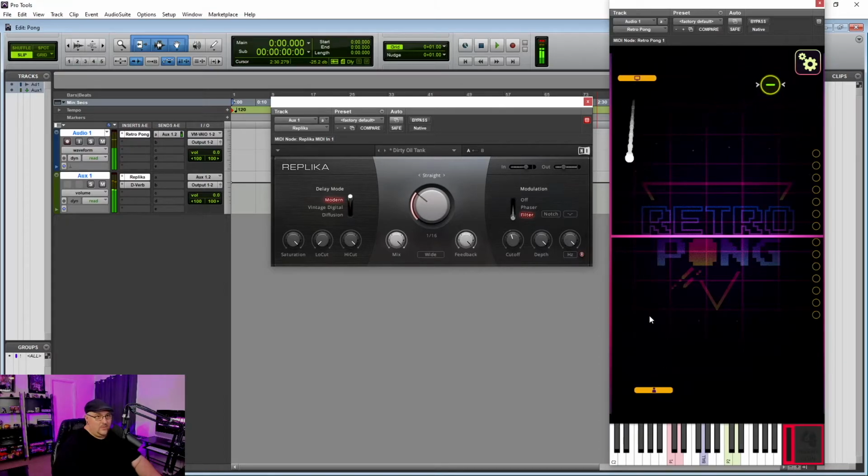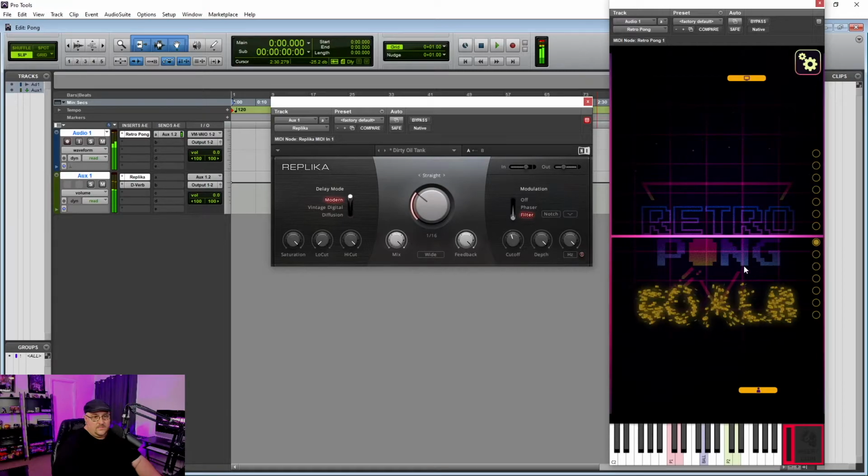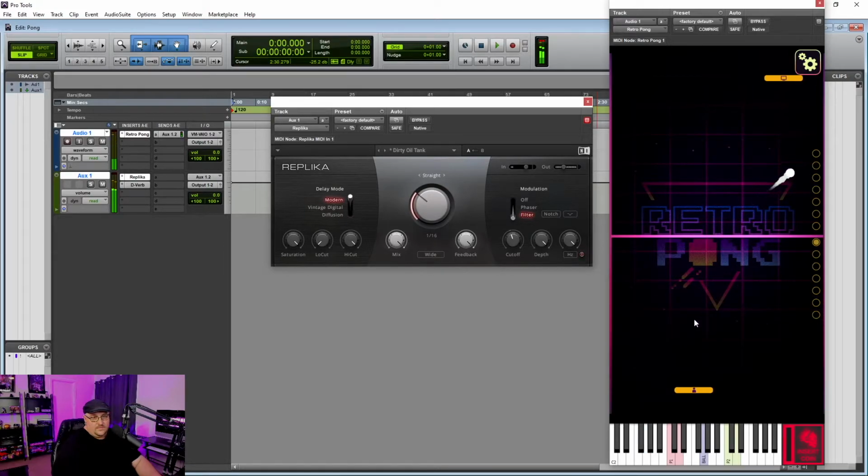See if I can't hit one of these power-ups now. Apparently not.